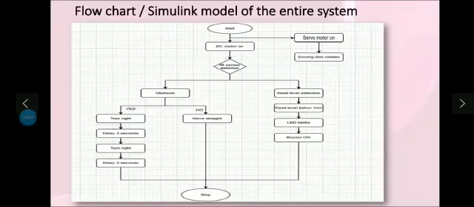On the other hand, the second IR sensor is used for seed level detection. It detects the seed level present in the seed container. If the level is below 1 centimeter, then the LED starts blinking and the buzzer gets on. On the other side, the servo motor gets on and the sowing disc rotates at a particular speed continuously.